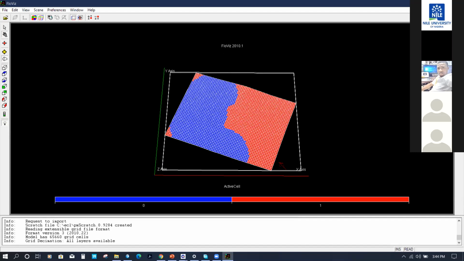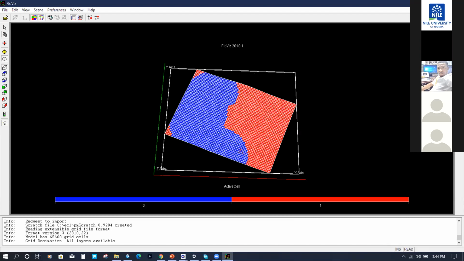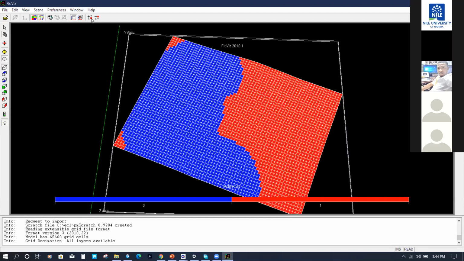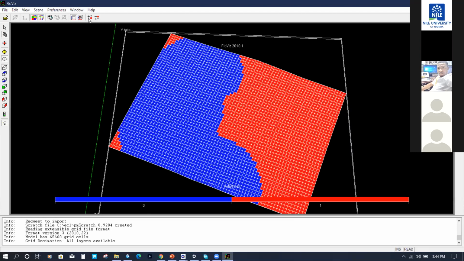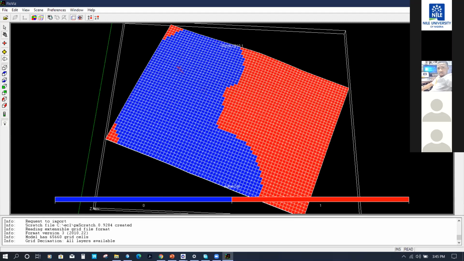We did not view it. Let me zoom it a little bit. And I can use this button here to increase the thickness.